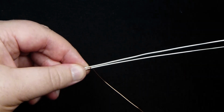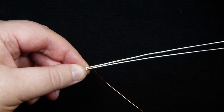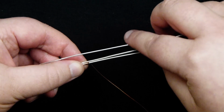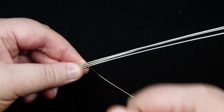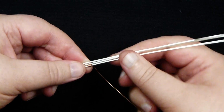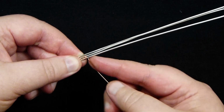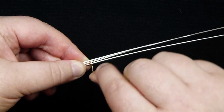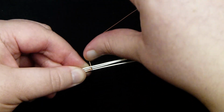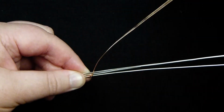So now we need to bring in the next base wire. So lay that again above the previous ones, just like this. So we're kind of stacking them on top of each other every time. And then the weaving wire is coming all the way towards the bottom here. I'm going to bring this around towards the top and again across the top of all of the base wires now.